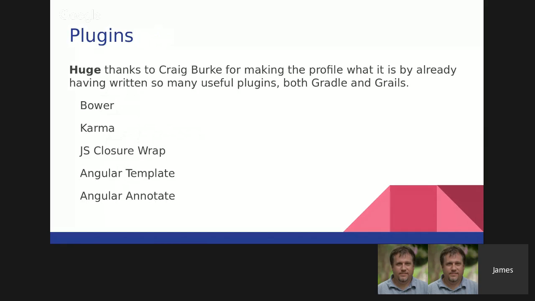Another one will allow you to just define templates in a folder, and then the asset pipeline plugin will generate a file that will automatically bring in all those templates. And the last one is Angular Annotate, so that you don't have to annotate your Angular code to prevent it from having issues with minification. It's something you don't have to worry about.